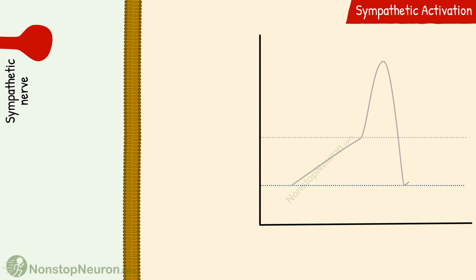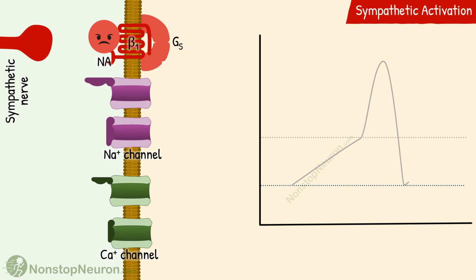Now let's see how sympathetic activation increases the heart rate. Sympathetic neurons release norepinephrine, which is also called noradrenaline. It stimulates beta-1 receptors on the cell membrane. In contrast to M2 receptors, this one is a Gs protein coupled receptor. Its stimulation produces effects that are somewhat opposite to those we studied for parasympathetic activation. Let's see them one by one.